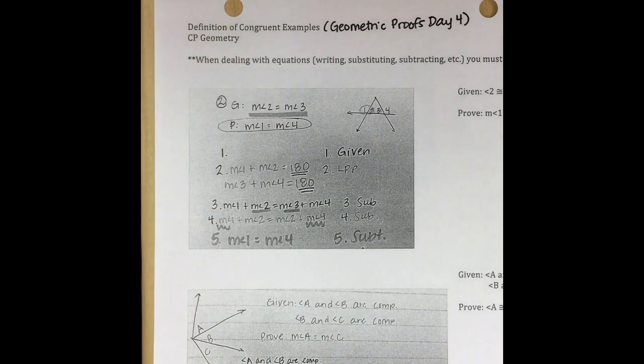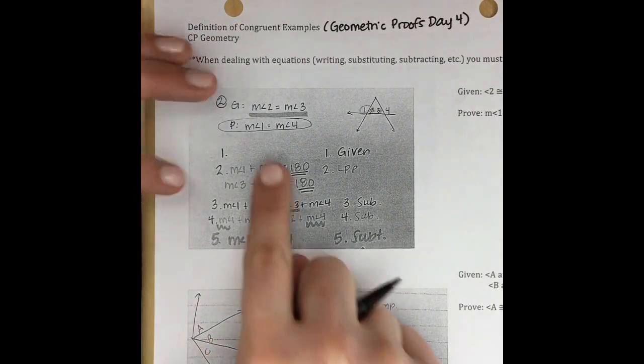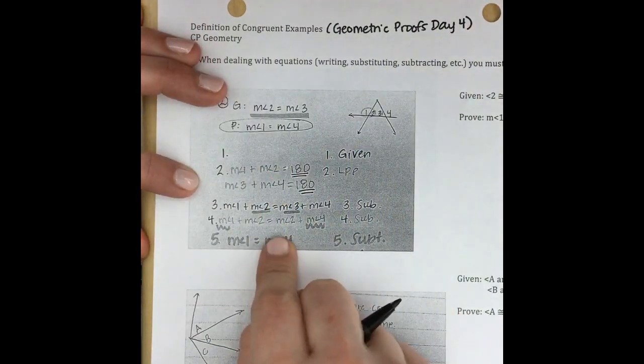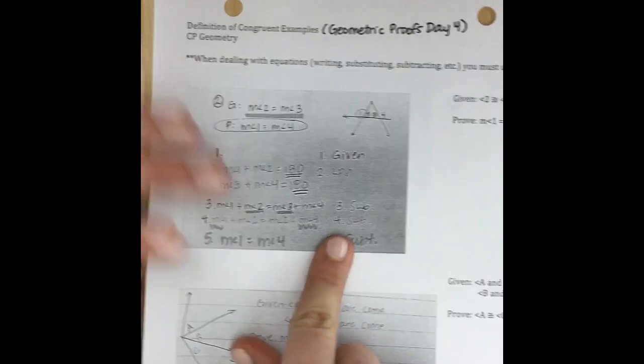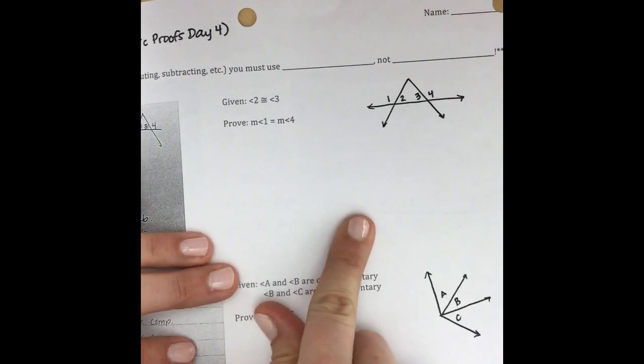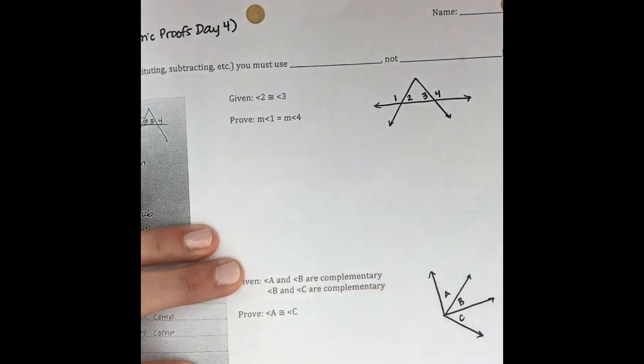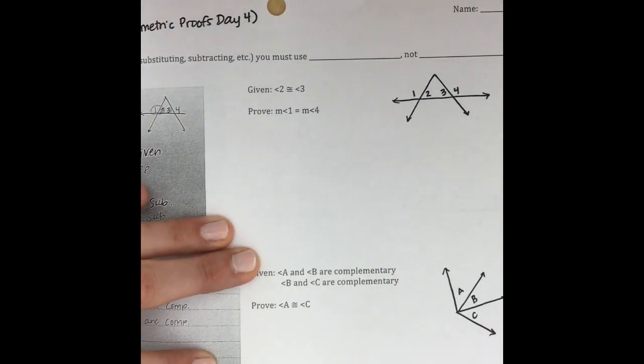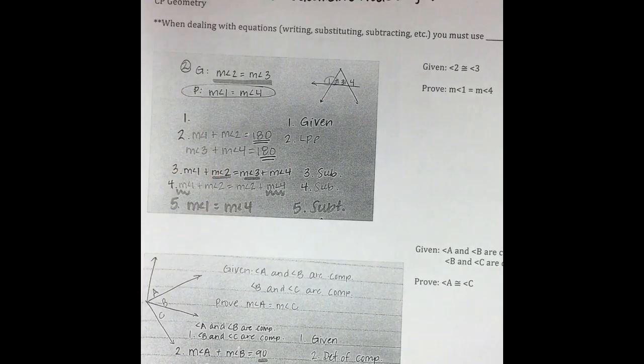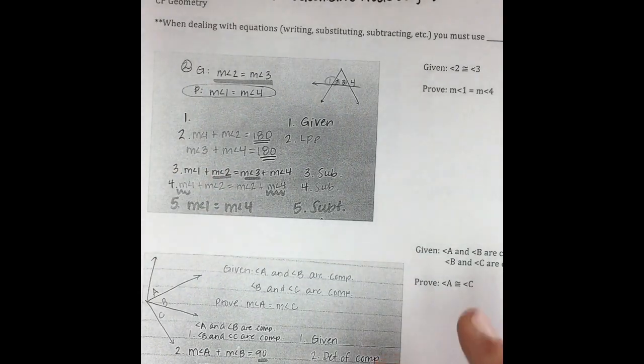And what I did was I took proofs we've done before, with the work already written there, that we've done in class or you've done for practice, and I just made one little change that shows you how it could be different if you have a congruent symbol thrown in there and how to deal with it. So in this video, we're gonna go through this first example, and then I'm gonna start another video just because I can only have a certain time length before it stops. And the second video, we'll go through the last three examples.